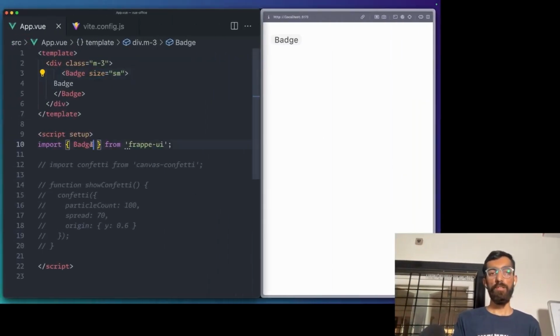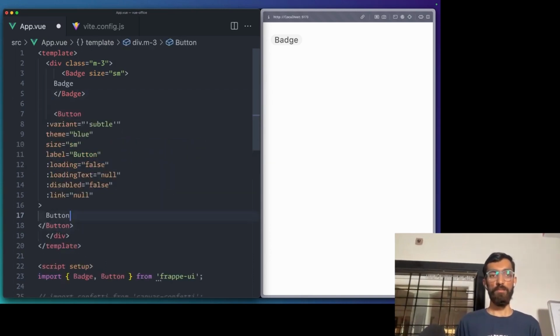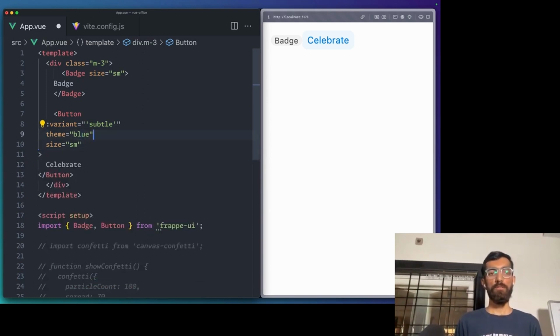You have to import it, so let's import Button and use it here. And I will say show confetti, celebrate, right? And you see, there's our button. You can remove any of the options you don't want. But yeah, this looks good.